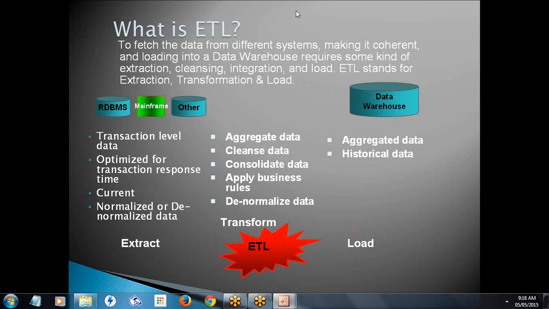Okay. See, strategically, when a company uses the Toad tool, SQL Developer is a free tool. You don't have to pay even a single dollar. You can simply download it and use it with an Oracle database. So obviously they are giving a free tool. Then why do some companies purchase Toad? Toad is a paid edition. You have to pay them money. It's not a free application.